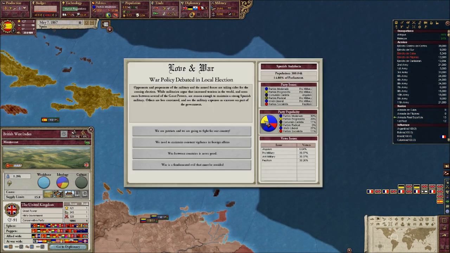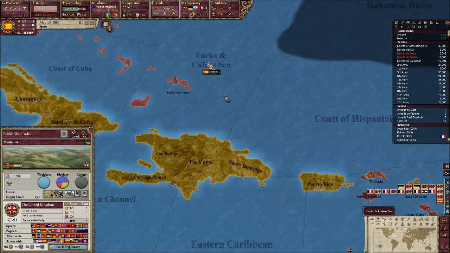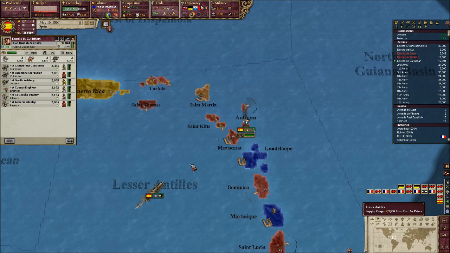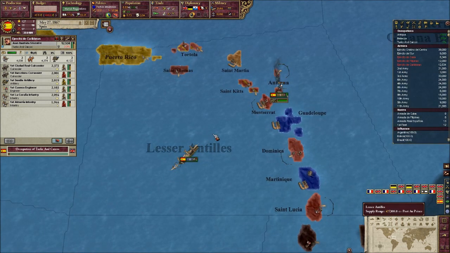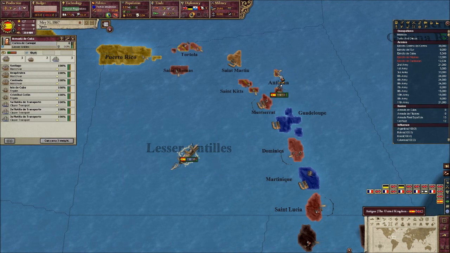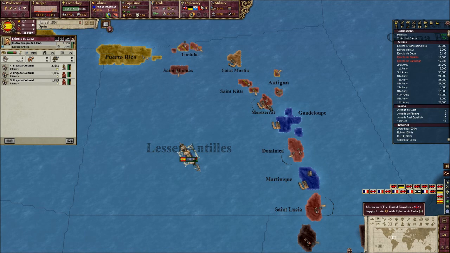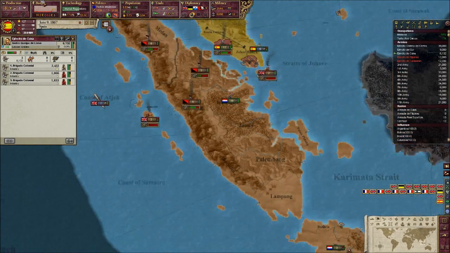Come along. Constant vigilance. Okay. We'll take you and put you in the Turks. And come on, finish up in Antigua. State capitalism. Done in Antigua. Excellent. Send the boats. Get on the boats, get back into the Lesser Antilles. Get off the boats, onto Montserrat. There we go. We've got that going. Head back over here.